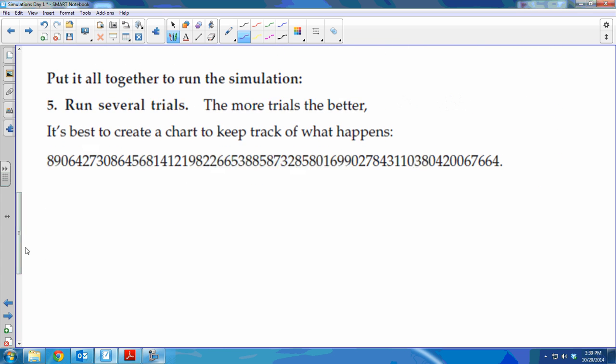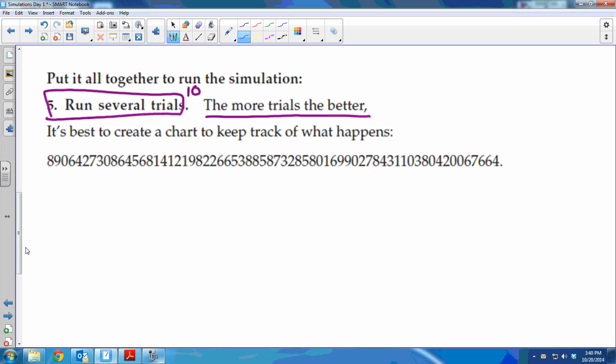Once you've stated all that, and generally it will be in paragraph form, you need to go back and run the actual simulation. So you set it all up, and then you're going to run several trials. In this case, we're going to do 10, if we can. It says the more trials, the better. It would be nice if we could do 100, 1,000, 100,000 trials. And if you had a computer program, it could do that. If you're doing it by hand, you're normally going to do somewhere between 10 and 20 trials. The AP exam will give you a specific number of trials to do. That way, everyone has the same number on the rubric.